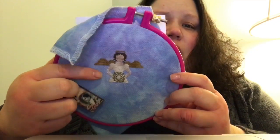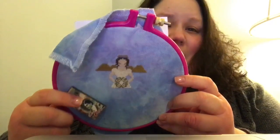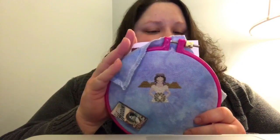I thought it looked like those old-fashioned dolls without faces. So I was happy with it without the eyes. The eyes with the flesh tone really freaked me out. So this is, again, Blessed by Little House Needleworks.